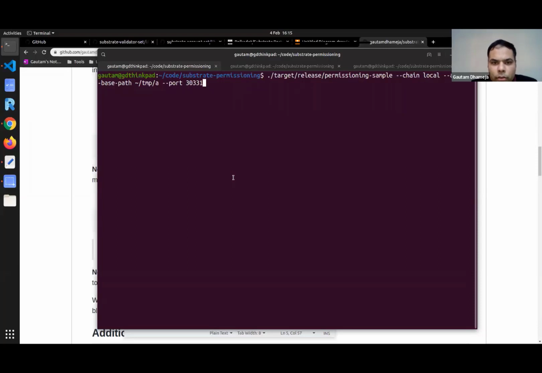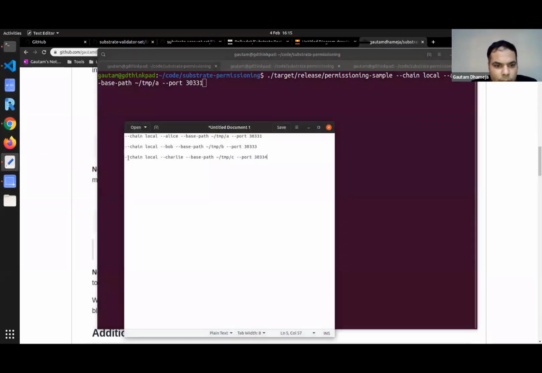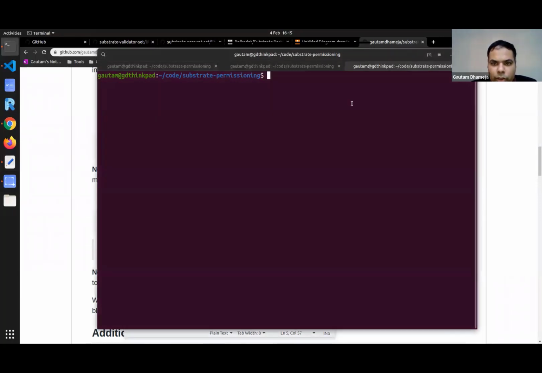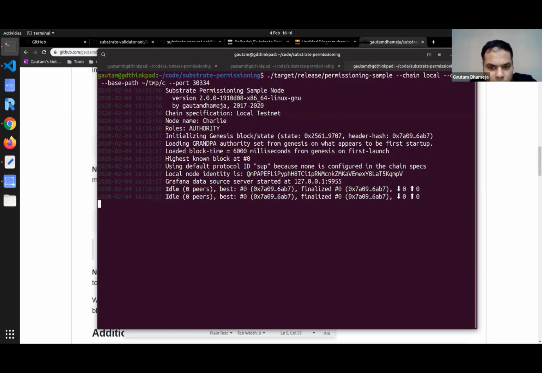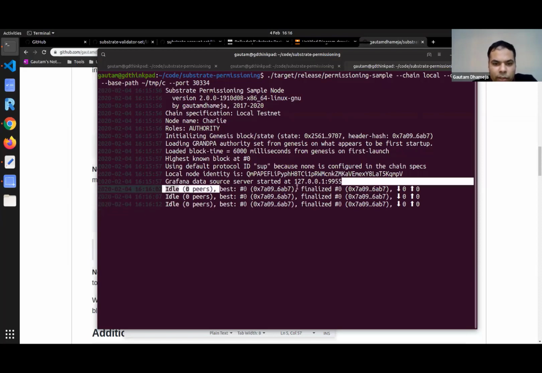And yeah, like I mentioned, I want to run Charlie first because he is not a validator and he needs to connect to the Polkadot apps portal. So let's first run Charlie over here. Now Charlie is on the local chain, and we'll wait here for a second and we'll see that no blocks are being produced, because Charlie is not a validator and this is a local chain and we need at least 2 validators to do that. So as you can see, best 0, finalized 0, no blocks here.